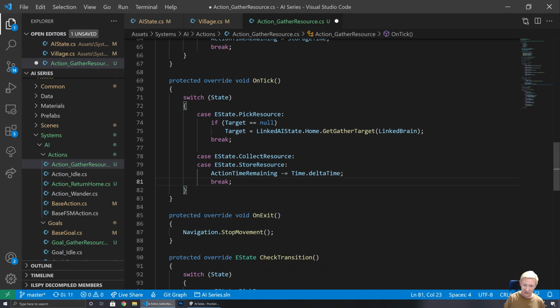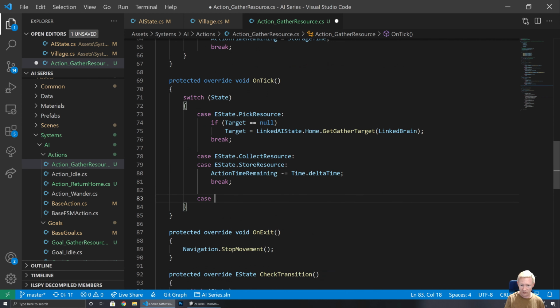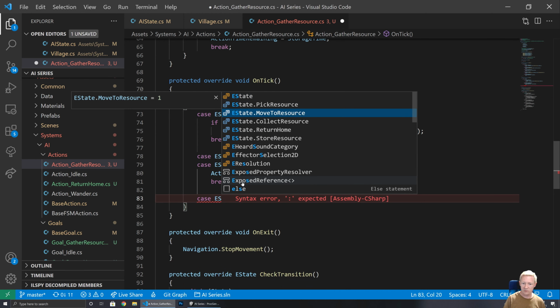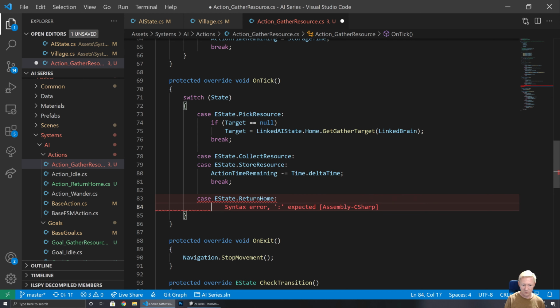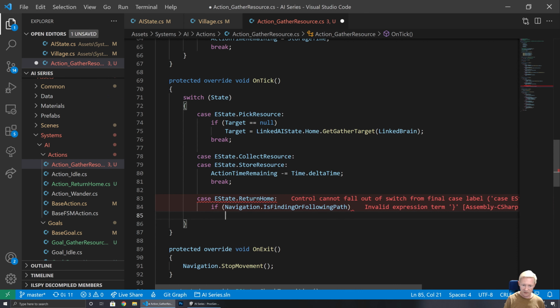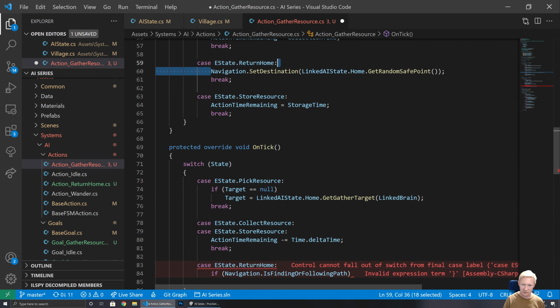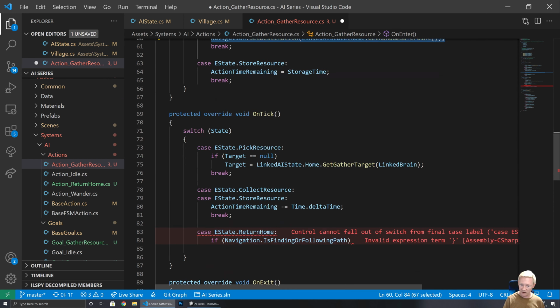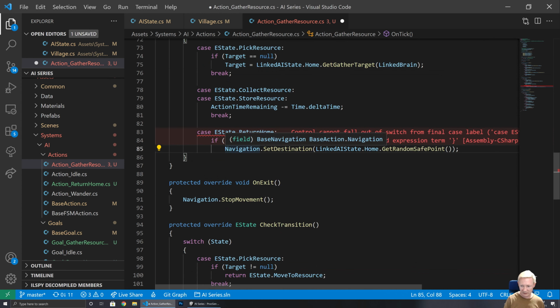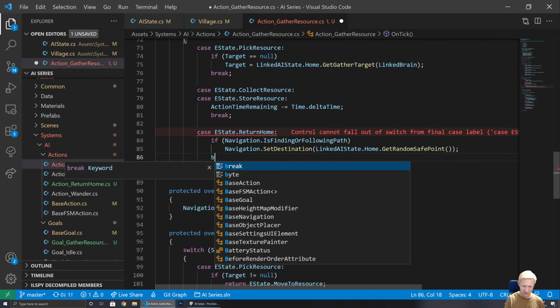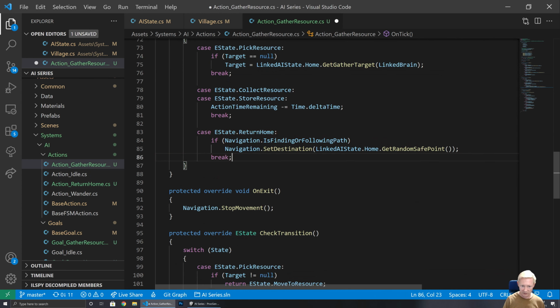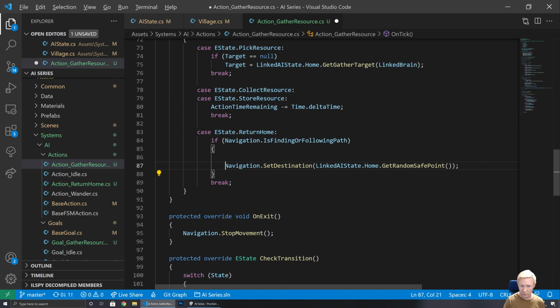So in the on tick, we could have eState return home, chuck in our criteria, and then for this, we'll just have it pick another safe point. Now, it really should not be possible to have happen. It's really a fallback thing. It's unlikely enough that it would be worth putting in a debug for.